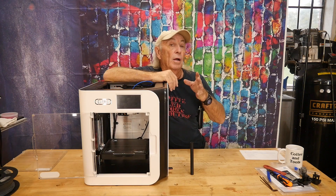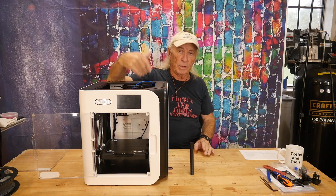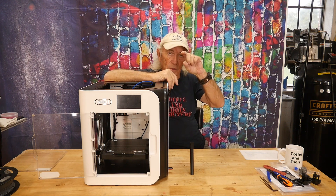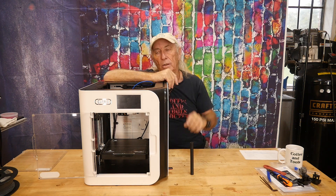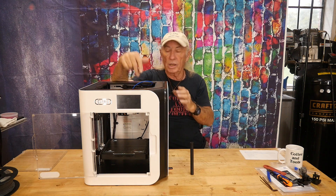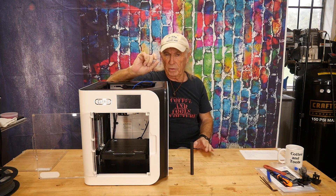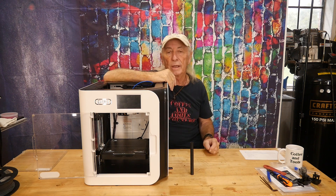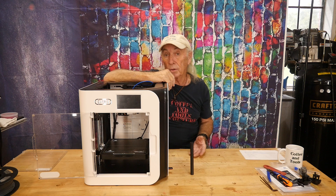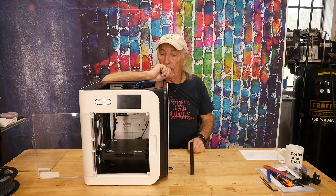After fixing the jam, we reassembled — four screws hold that assembly into the back. One note: in the footage you'll see the spring sitting vertically. Normally it lays down in the casing behind a little tab that keeps tension on the wheels for the PLA. The spring ended up that way when I separated the two halves, but that is not how it goes back in. Don't get confused by that.